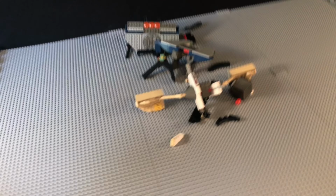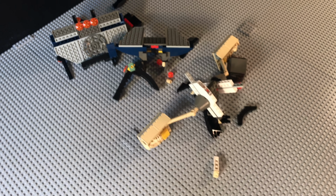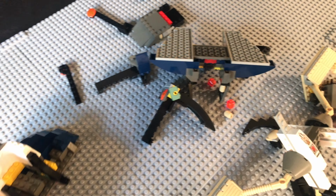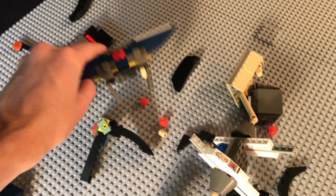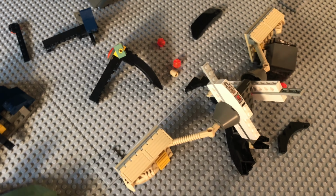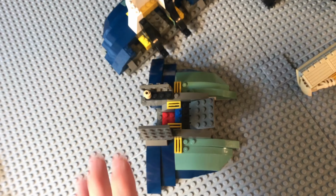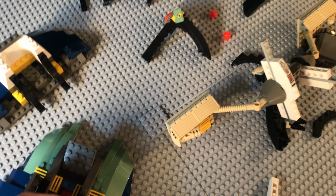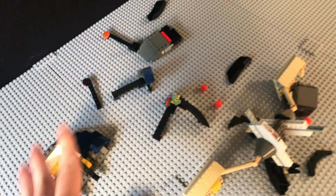Oh my, I think that might be one of the most destructive drop tests I have ever done. This thing is completely totaled. This is going to be quite a rebuild. Like I said, there's no Technic structure to this set, so it was all bricks. So I knew this was going to happen. This is no surprise to me, but I was kind of surprised it didn't happen the first time. I guess just the bottom didn't transmit the shock the same way.